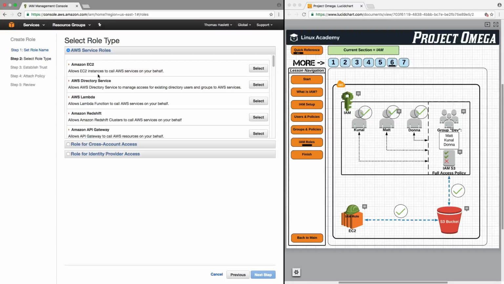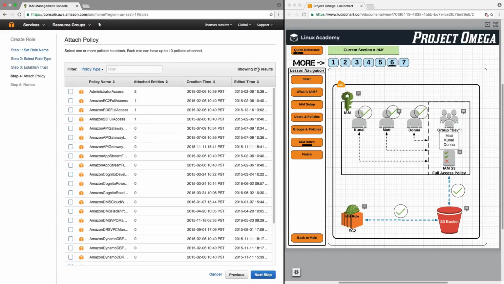If, for example, we're using AWS Lambda and we wanted to give AWS Lambda access to S3, we would create a role and choose the AWS Lambda service role to create that role. But for this, we're going to click Amazon EC2.